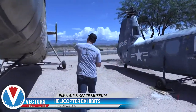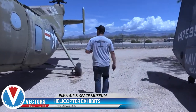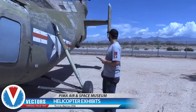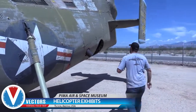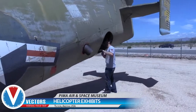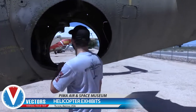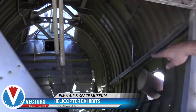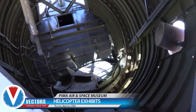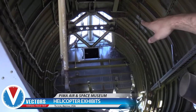And then now see the door's still in the back. I wonder where the engine is. Well, actually, it's gotta be like right here somewhere. Well, here's the exhaust, the cowling. Hold on. Well, I found where it was supposed to be. There's no engine in it. Here, I'll go over here. Hi, Saber. Hey. Look at this. Well, it looks like that's where the engine was. It's not there anymore, but you can still see up the very top. You see the drive shaft.